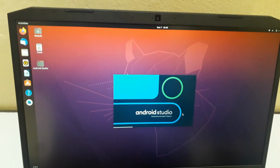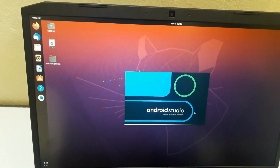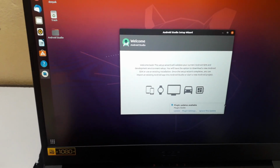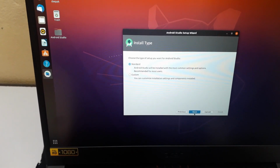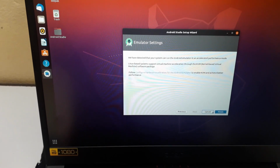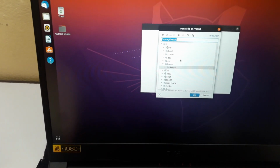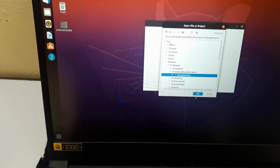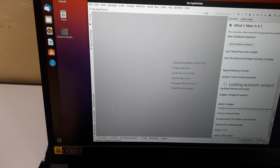Oh, here's a tip. If you have issues with running Android Studio in Windows, try installing Linux. Ubuntu is preferred, and you will see it's really fast. I have done a partition on my laptop, and I have dual booted it. It has Windows as well as Ubuntu, and it's not that I'm sure it was slow on Windows. It's just much faster on Linux, and I prefer using the Linux terminal and all. Windows PowerShell is okay, but down the line, you start loving Ubuntu, and I can't stop talking about it. I think all those memes are true.